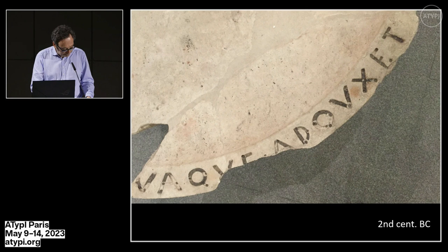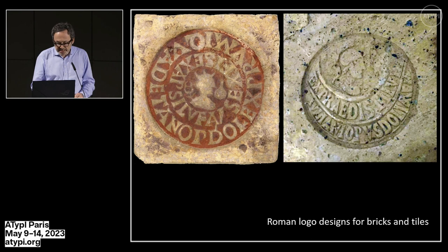But we'll be looking rather more at later stuff and at cases in which letters are not carved as usual in inscriptions. They're not painted as in the famous Pompeii lettering painted on the walls of the city, but we're looking at lettering produced by other means. In this case, we have what we almost might call logos in bricks and tiles, in which you see how both the medium and the shape to which the lettering has to adapt produce some very un-Latin-looking results, not what you would expect of Roman lettering, with really clever graphic design and adaptation of letter forms to the medium and the shape.